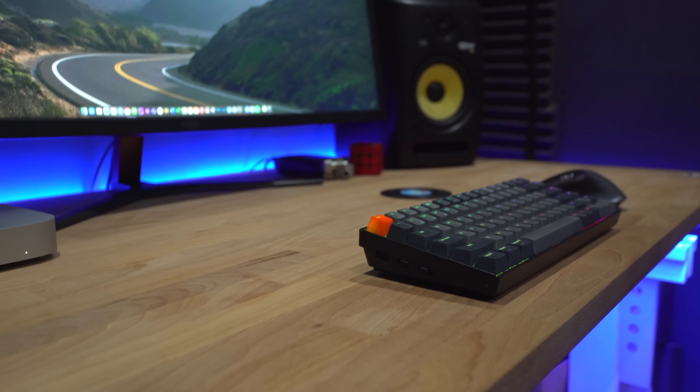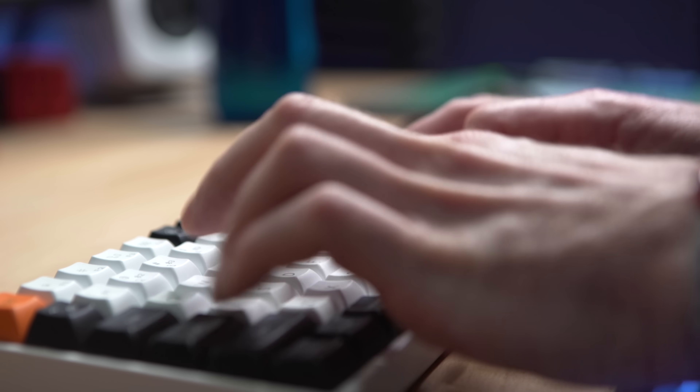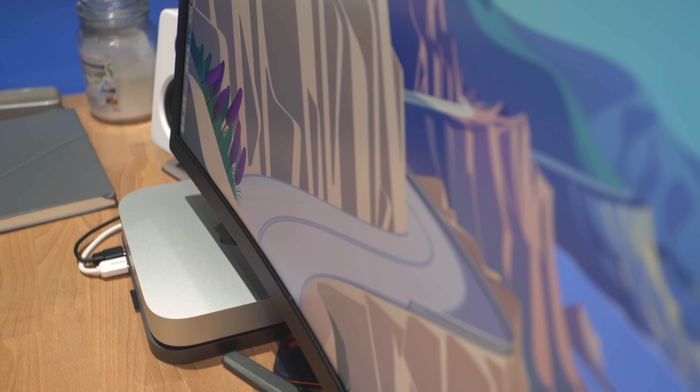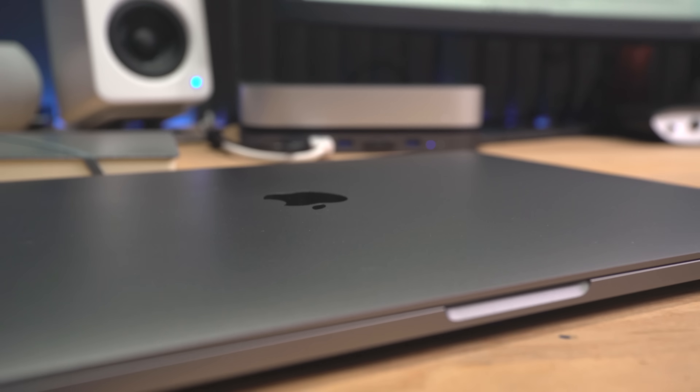The M1 Mac Mini has also gotten me into other peripherals. I had to buy a monitor, and I went for an MSI 34-inch widescreen monitor — it's brilliant, I love it. It's also really got me into mechanical keyboards and the MX Master Logitech mouse. Because the M1 Mac Mini just comes as the box with a power cable, it forces you to buy other things to make it a full computer, and I've really enjoyed building this setup. This entire setup cost me about £1,500 — the 16-inch MacBook Pro back in 2019 was £3,500 — and this is a better setup.